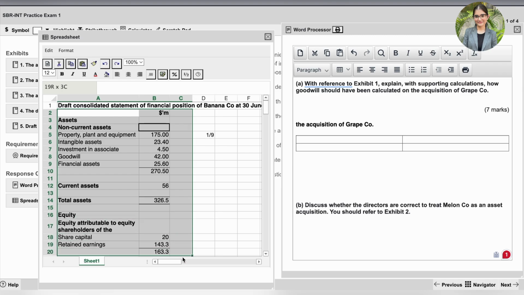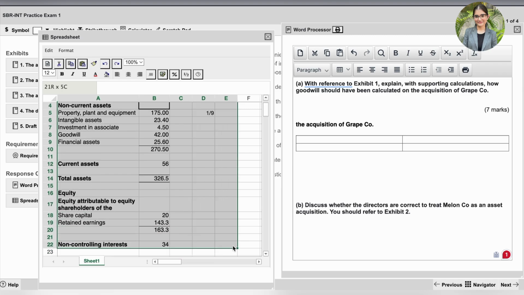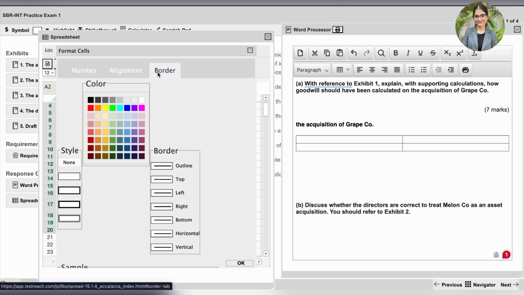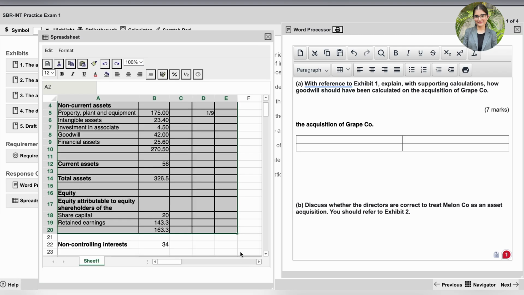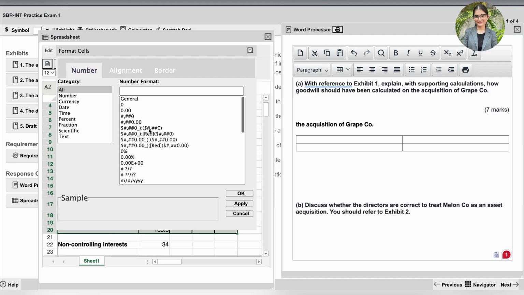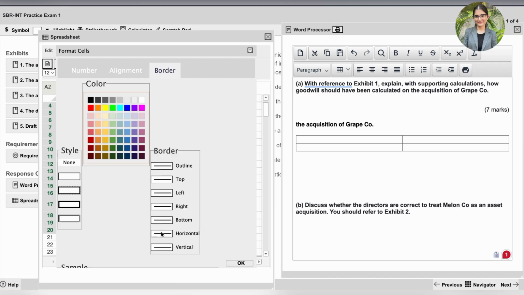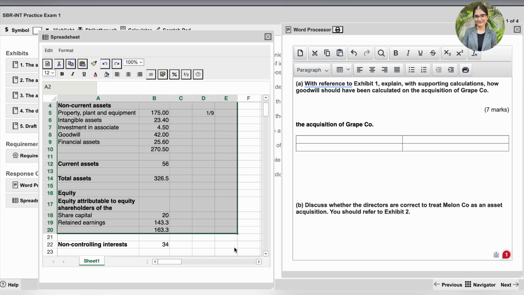Here I have selected all the features, and then you need to select the portion where you want to add the border. I will again go to format cells, and now I will select the thickness of the border, and I have selected all this. So now you can see the border is visible on every cell. But now I just want to unselect the horizontal and vertical border option, and as you can see I need to click none first and then unselect horizontal and vertical, and now you can see only the outside border is visible.